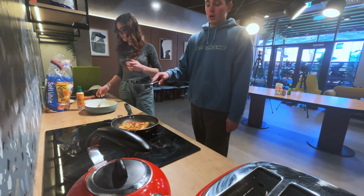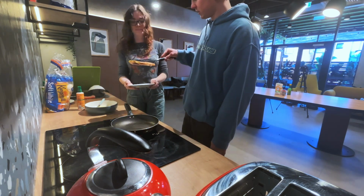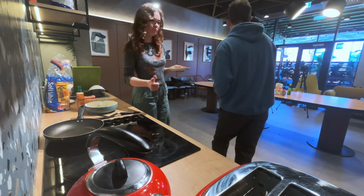So, once it's cooked, we'll then get a clean plate and we'll just put the French toast on the plate and we'll go in and get some cinnamon on this one. Take it off the heat so you don't burn.